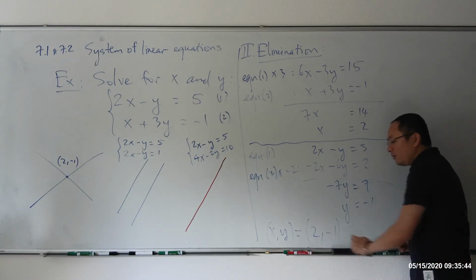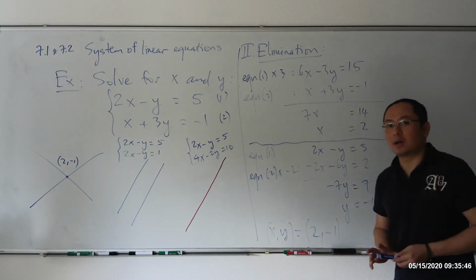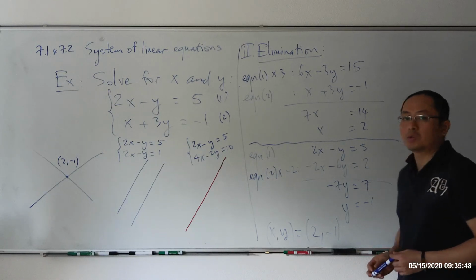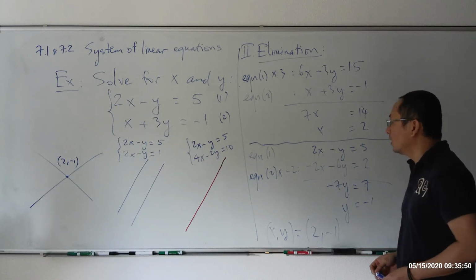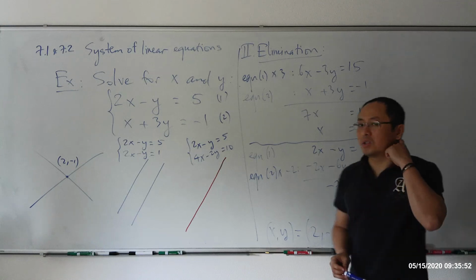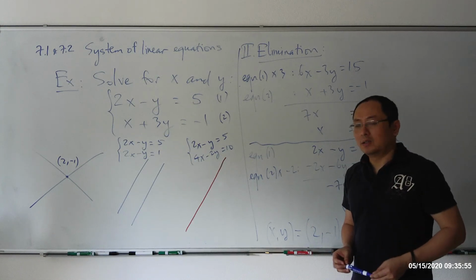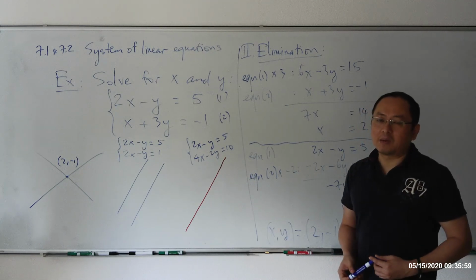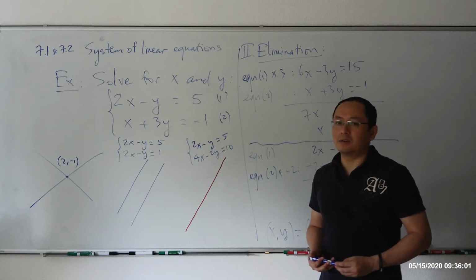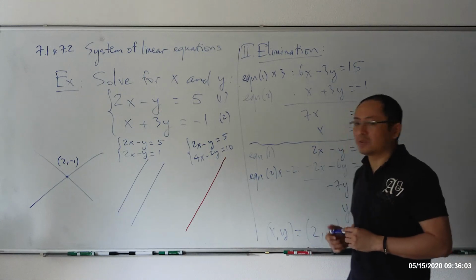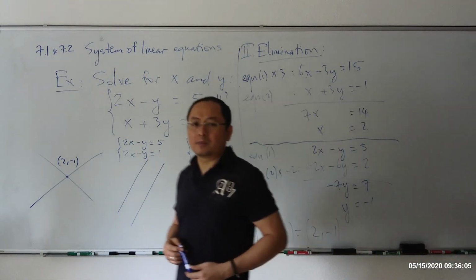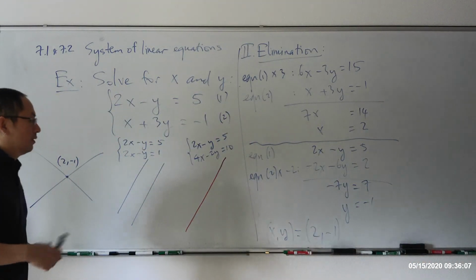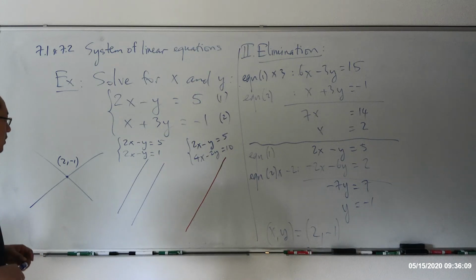Alright. So in here, I'm showing you guys two methods to solve a system of linear equations. It's up to you to choose whatever method you prefer to use in your actual exercise. I claim that sometimes substitution turns out to be better, meaning faster, easier to solve. Some other times, elimination turns out to be better. So it's up to you to choose, okay?